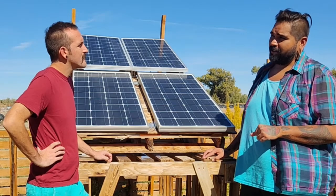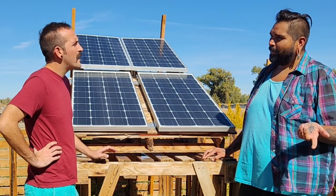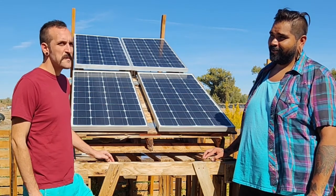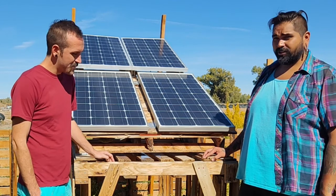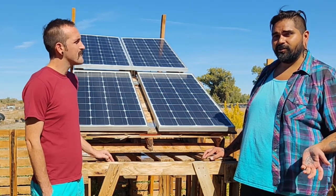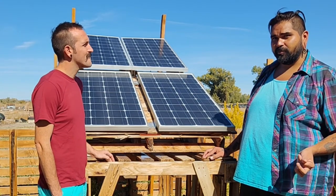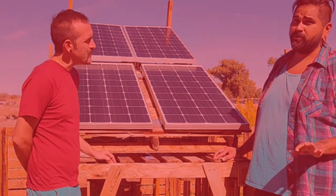We would definitely really like to have, what are those batteries called? The lithium ion, the gold standard kind of batteries, but they're 4 times more expensive. The ones that we definitely wanted to avoid were the AGM batteries. It's a glass mat battery. They're good batteries, they just don't last as long, and they're a little more sensitive to temperature fluctuations, and with the weather that we have here, that's something we wanted to avoid.